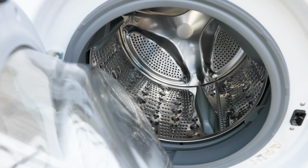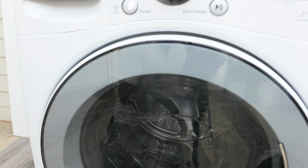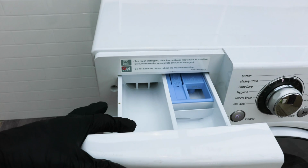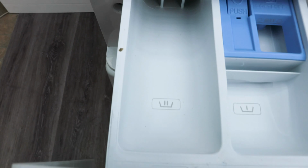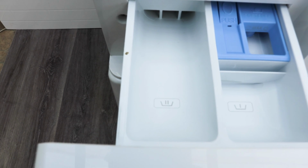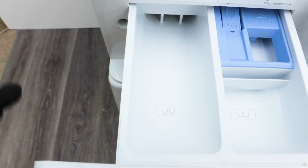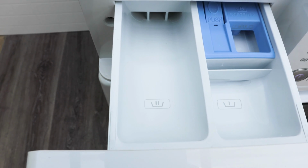Then when it comes to washing powder or liquid, we've got our soap drawer, our detergent drawer. So what you want to do when you're putting the washing powder or liquid, you've got this bit is where you got your main wash. So if you look close enough, there'll be inscriptions on there that will tell you what's for what. And usually with LG, when it says 1, that's pre-wash. So if you're washing things like towels or white sheets, things that you want to soak and make them really clean and white, you can put the pre-wash in there. Just remember to add some pre-wash liquid or powder or bleach and select the pre-wash option on the washing machine.